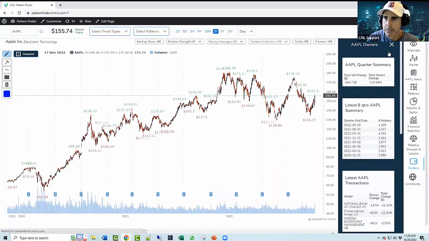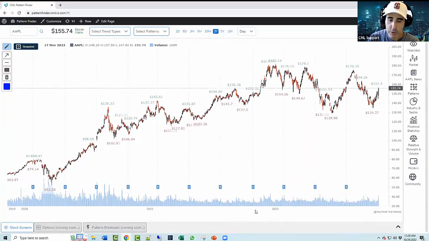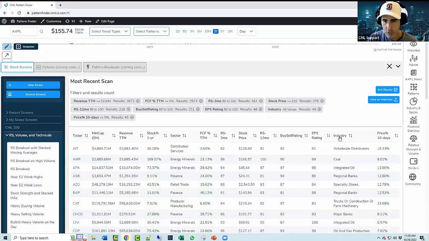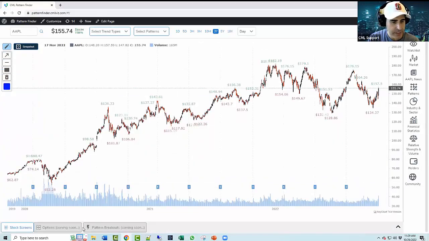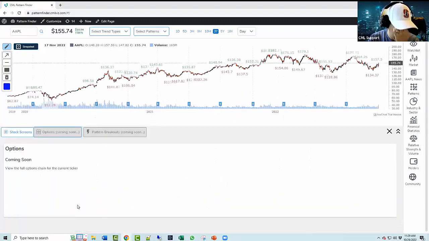I can close it. Now, if I scroll down to the bottom of the screen, which we're going to be doing as we build these methodologies, there's a few things. This is how you create screens. Okay. Don't worry about it right now. I'm just letting you know that's there. Okay. We have something, I don't know if you guys can see that, but it's really annoying. I got a zoom menu there. We have something called options, right? It's going to be real-time option prices coming soon. The thing that's coming the soonest, let's say within 1 to 2 weeks, is pattern breakouts.